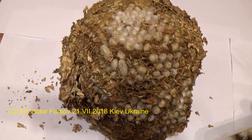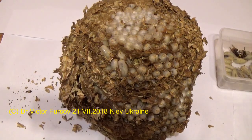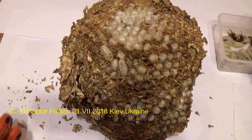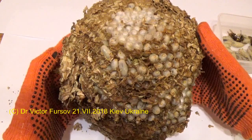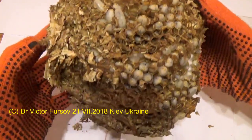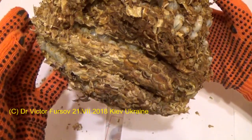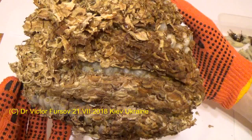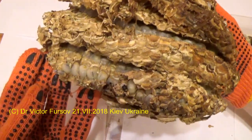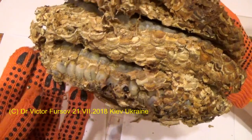Actually, these hornets and larvae inside are very huge. I will show them. Okay, don't worry, step by step. I will try to move this nest carefully. I'm worried about who is sitting inside, but most of these huge animals died, though some of them are still in between, but I also collected them, and they are dead.